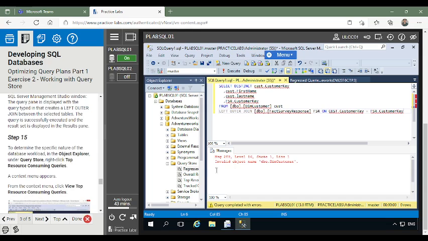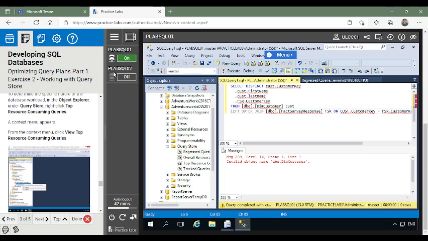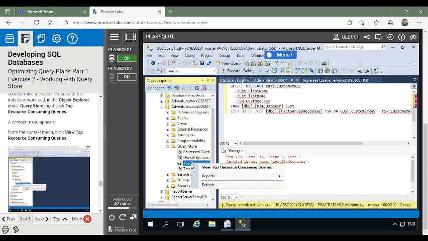Okay, so step 15, to determine the specific nature of the database's workload, in the Object Explorer under Query Store, right-click, tap Resource Consuming Queries. A context menu appears, then click View tab.